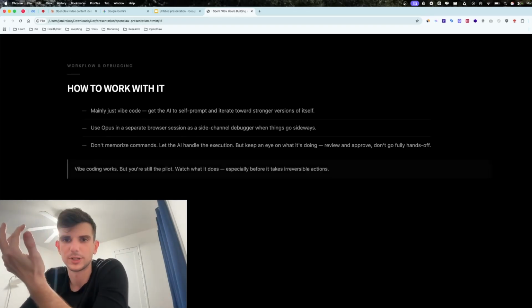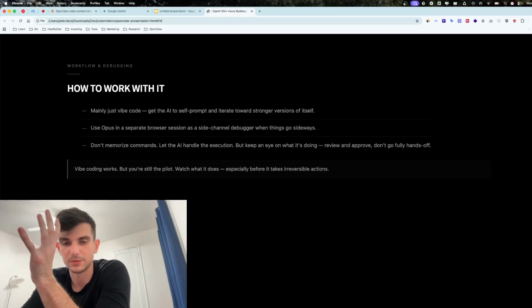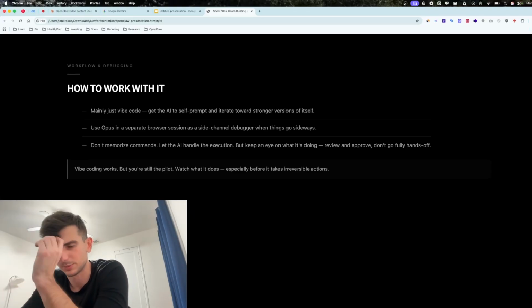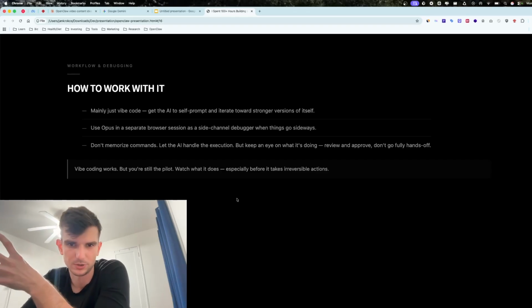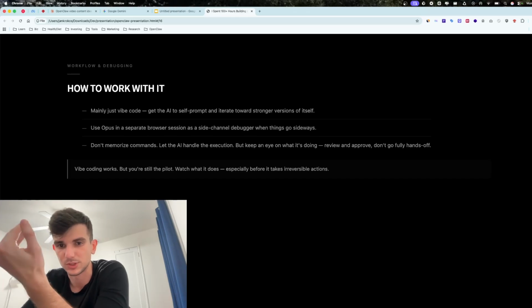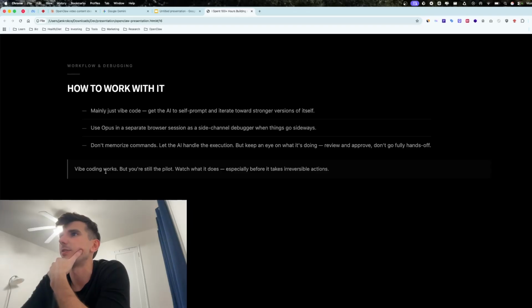So I kind of mentioned this before, I hinted at it, but how I pretty much work with it is mostly just vibe coding and speaking to my computer, letting it do its thing. Sometimes I'll have the bot on the left side of the screen. Sometimes on the other side of the screen, I'll have, say, Claude, probably using Opus or Sonnet. And then I'm just prompting it and trying to use a more intelligent model to research, troubleshoot something, and then solve it from there, right? Because if I'm using, say, Kimi, it's probably not the best in terms of its intelligence and what it can do, right? But I found whenever I use Opus or Sonnet, it always solves my problem. So that's been one thing I found pretty useful.